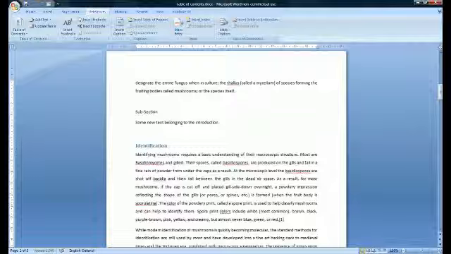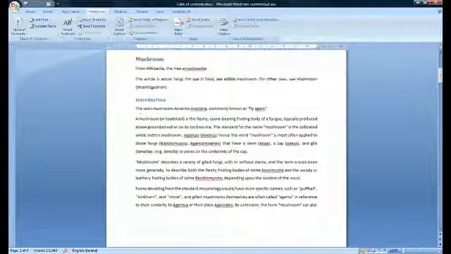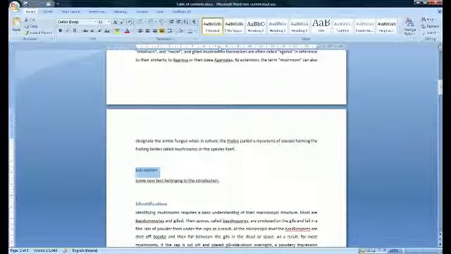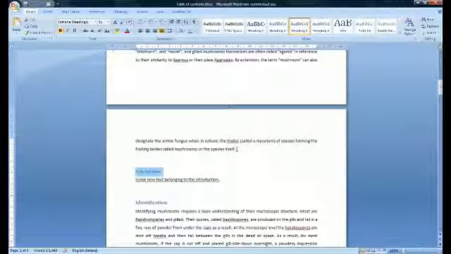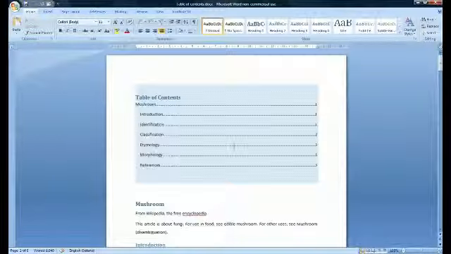And once we've done that, we just want to highlight the section heading there and again give it a heading style. So it's within introduction, which is a heading 2, so we want to introduce a new sub level, and we're going to make this a heading 3. As you can imagine, this is another level down in terms of how the table of contents should appear. So now we see that it's not in here, and we want to see it.